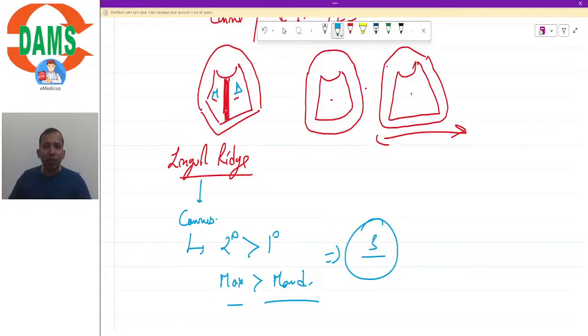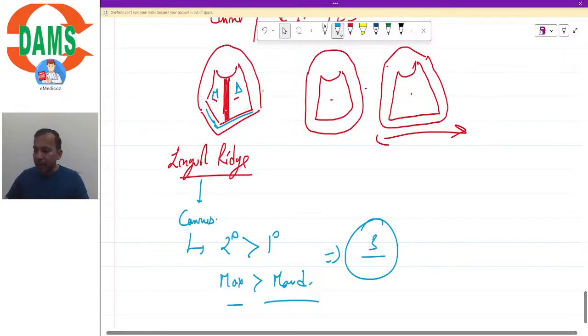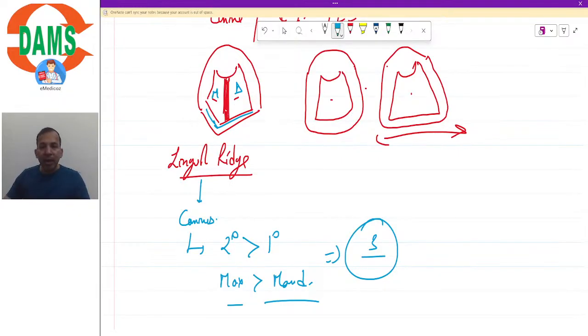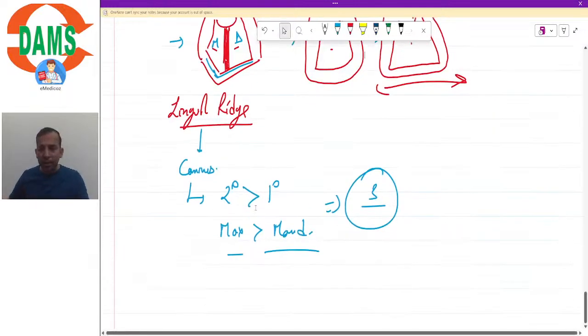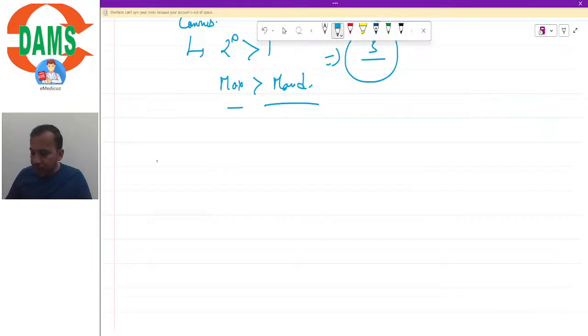Now you might argue, how do I know which is mesial and which is distal? So you can take a look at these cusp ridges, the size of these cusp ridges, that gives us a hint, and I'll come to it later on. But right now, let's just talk about the lingual anatomy, right? So, as I told you, the curvature of the labial surface is most prominent in canine, then lateral incisor, and least in central incisor. So, all the features would be most prominent in canine, followed by lateral incisor, followed by central incisors, isn't it?